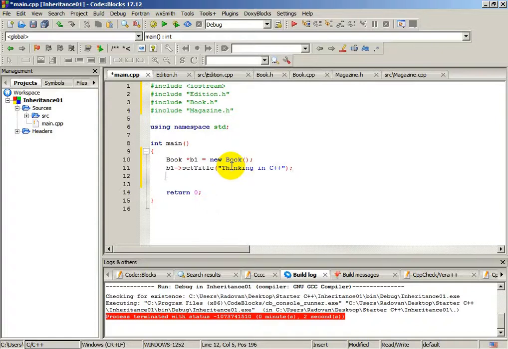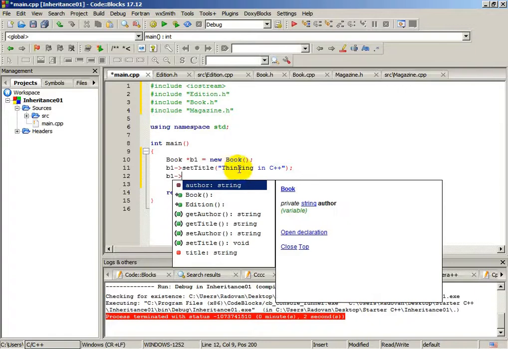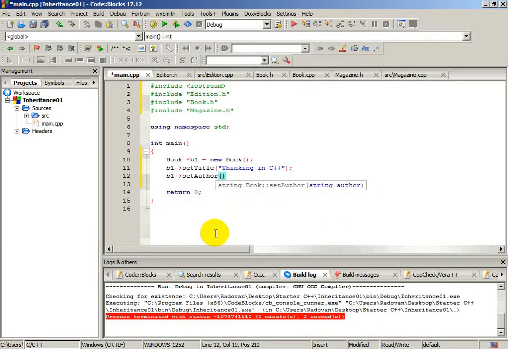And let's use the set author function. The name of the author will be Bruce Eckel. It's a great book about C++, and I suggest you read this one, of course, and learn from my tutorials too.